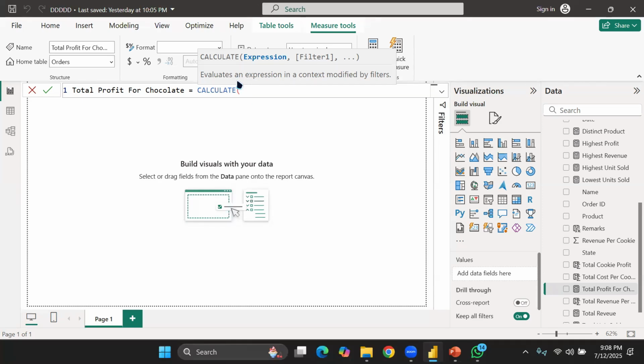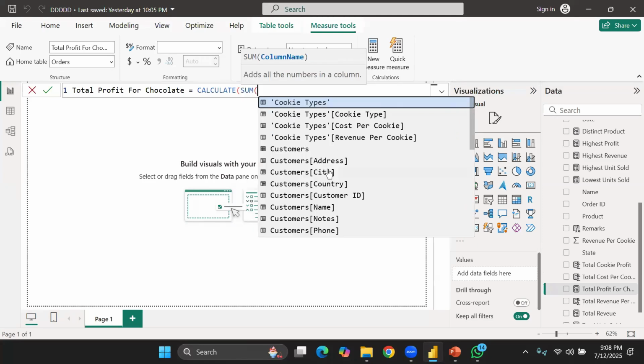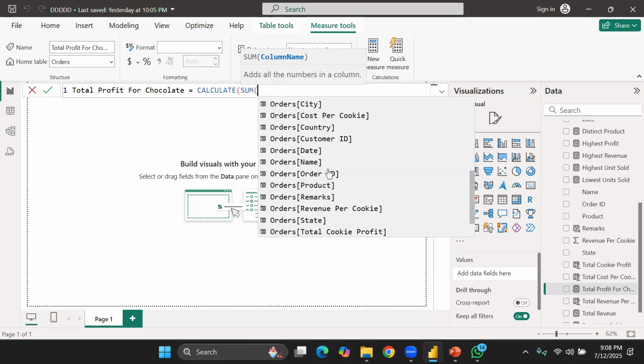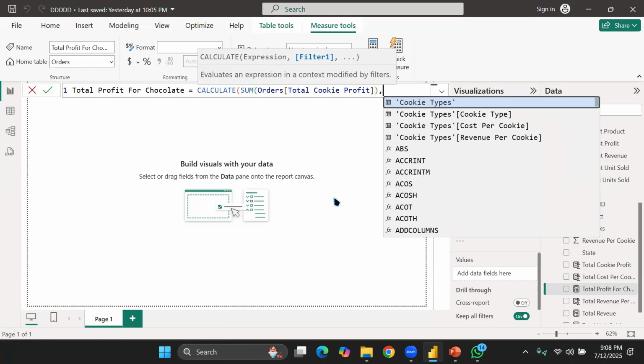So we're going to be using SUM for the expression. The column name is what we'll call the total cookie profit, which is the sum of cookie profit. The total profit is what we are summing up this time around. Comma. Now the expression is what?